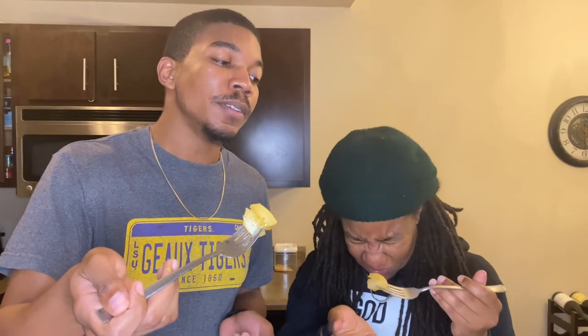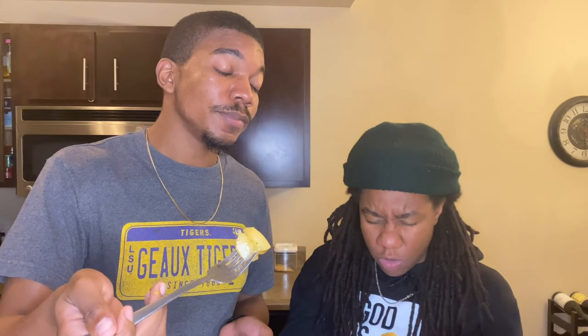You want to try the potato first? Okay, we're going to try the potato first. A nice little potato. That's with that Chardonnay garlic butter. Let's pray. Dear Heavenly Father, thank you for this food that we're about to receive. Lord God, let it be a nourishment to our bodies. In Jesus' name we pray, amen.